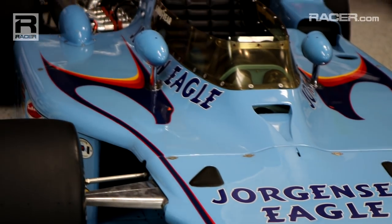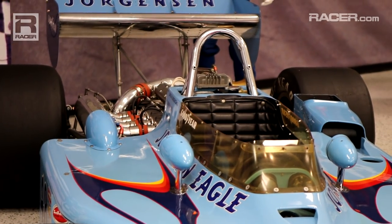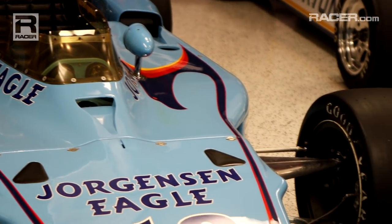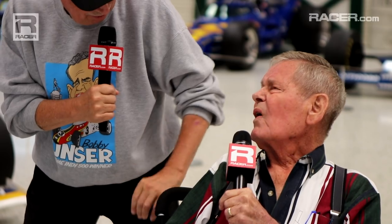So I told Wayne: you guys have got to come down here after night. Put the year-before rear-end geometry under the car, exactly the same — no more talk about it. Make it exactly as it was last year and leave the front end as it is now. He says, 'We can do that, but we'll get in trouble if Dan catches us.' I said, 'Do it at night.' They never left till 10 o'clock at night anyway, so they'd come back at 10:30 and start to work, and they changed it. We got it done — can't let Dan know because Dan would really get upset. And Dan caught us about 15–20 minutes before we got the thing on the track.